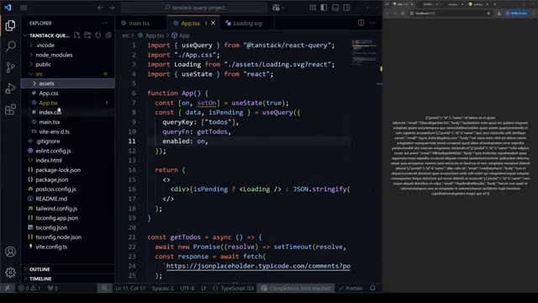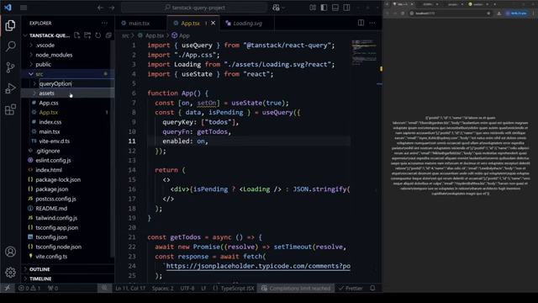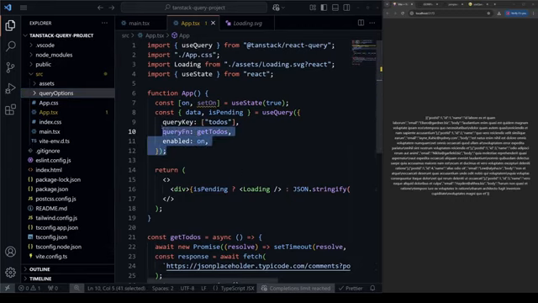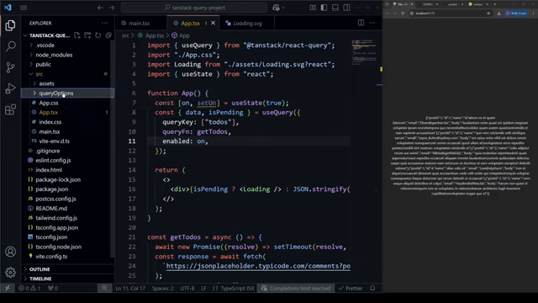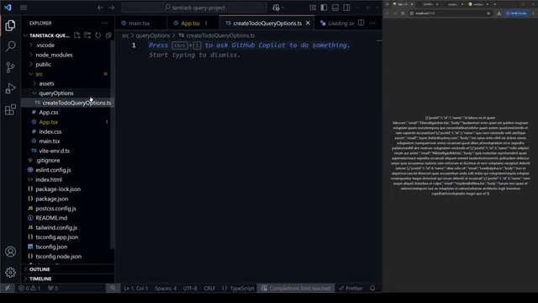What I typically do is make a folder somewhere in my directory called something like query options, and then I would put all of my query options in here. If we're talking about just this query for this to-do that we've been hitting earlier, we can make a file in this folder just for that query. So I would normally name it something along the lines of createTodoQueryOptions.ts, just like this.